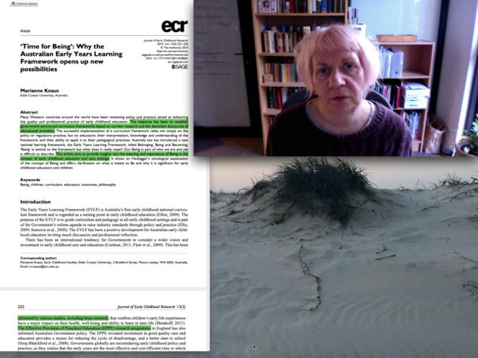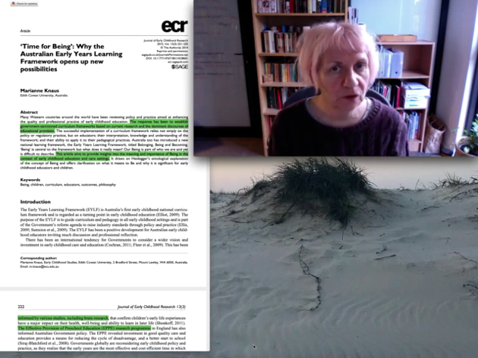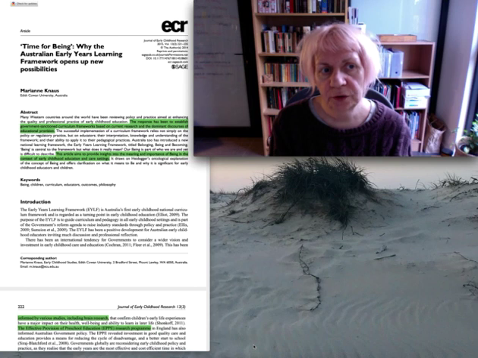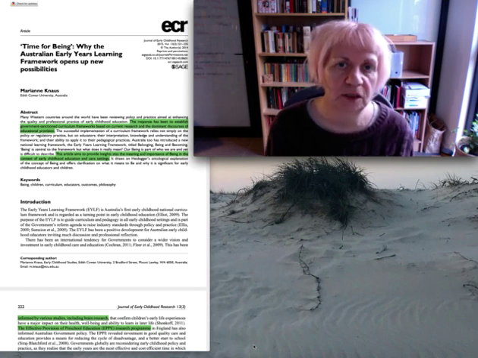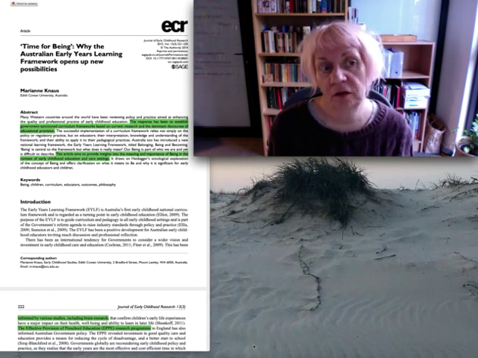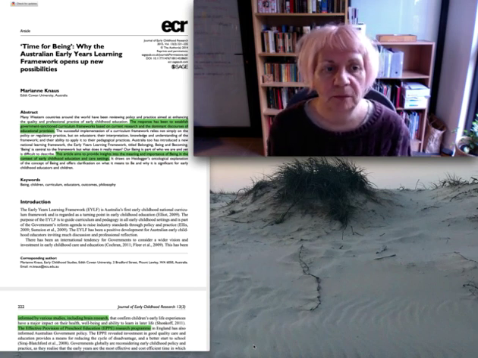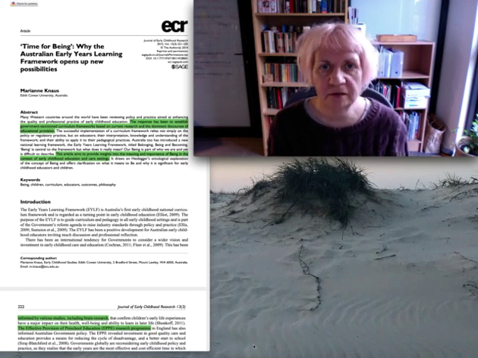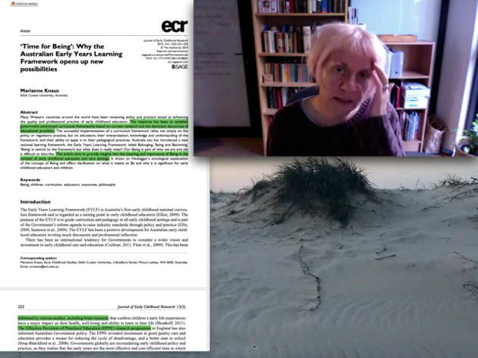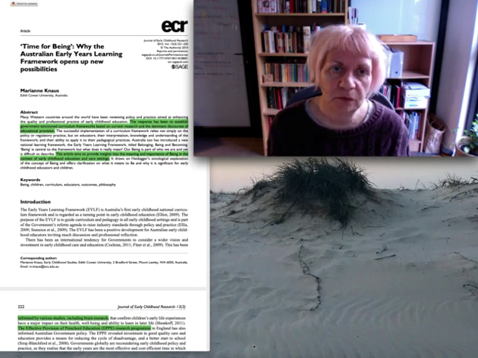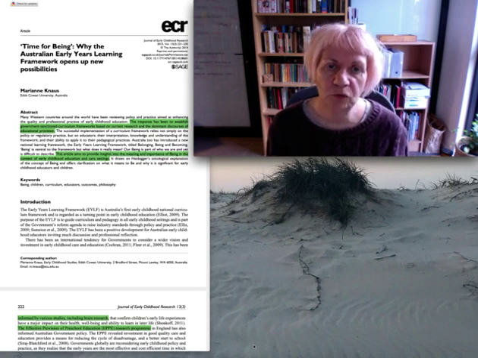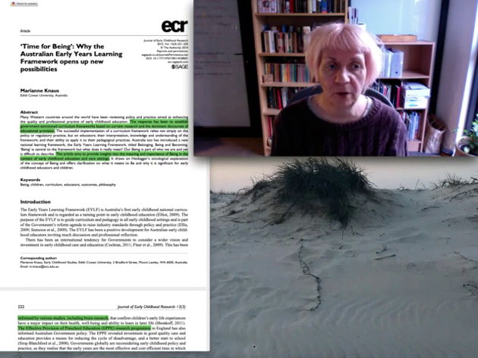Today we're going to talk about research-informed learning, and I'm going to work through the two readings that are set for you in this particular workshop. As you can see, I've got the first one here, which is the Marianne Knauss paper. And I've highlighted some aspects of the reading. You won't have these highlighted in your copy, but as we go through, I will talk to some of the issues that are prompted by these highlighted sections.